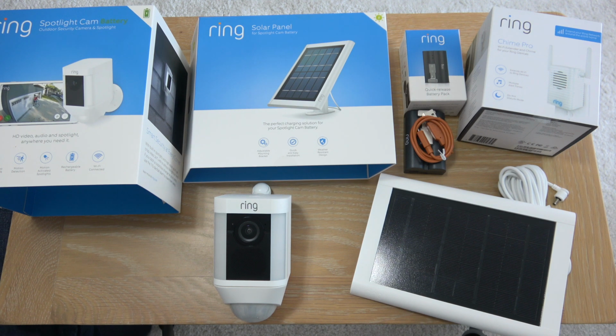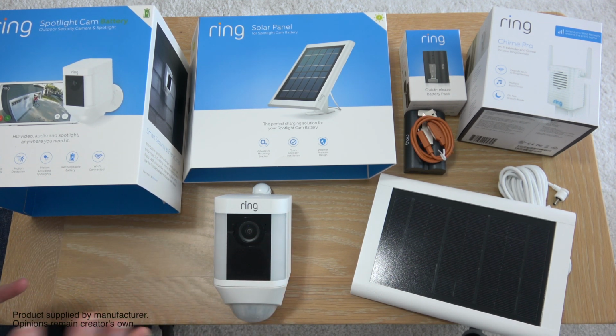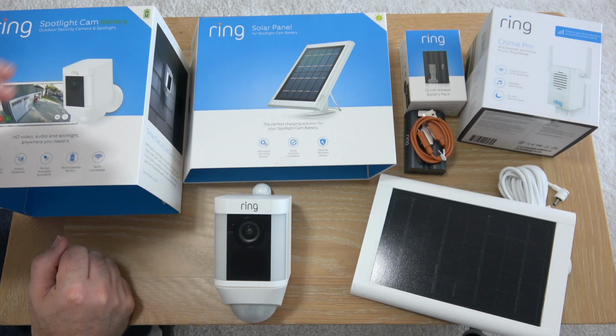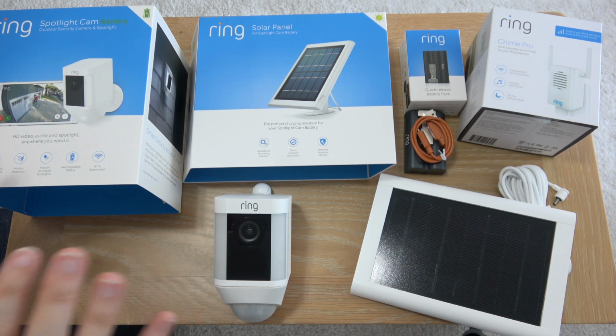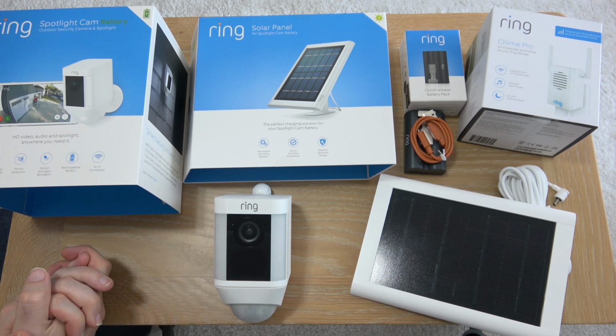Hello internet world, and welcome to my review of the Ring Spotlight Cam Solar. Now this is a security camera with a spotlight built into it. It's completely wireless and it consists of the Ring Spotlight Cam battery, which is what I've got here, and the Ring solar panel. Now I'm going to show you each of these components separately within this video, but if you want to check out exactly what you get inside the boxes, then please do check out my unboxing. There's a link down in the video description area.